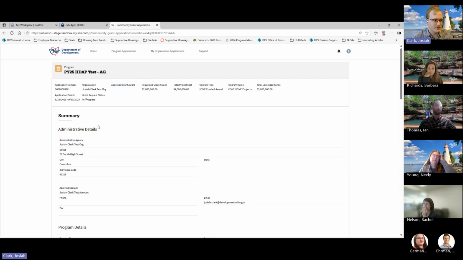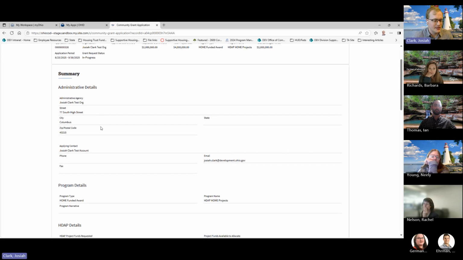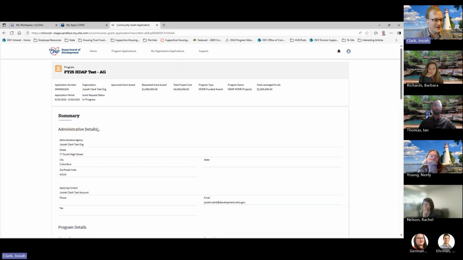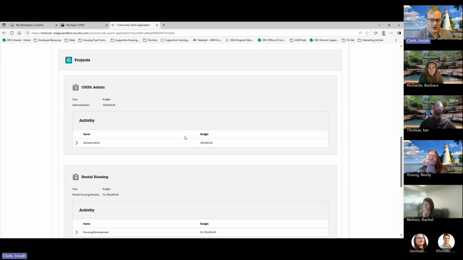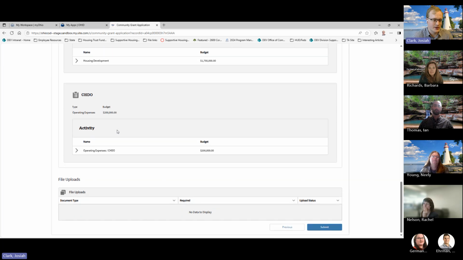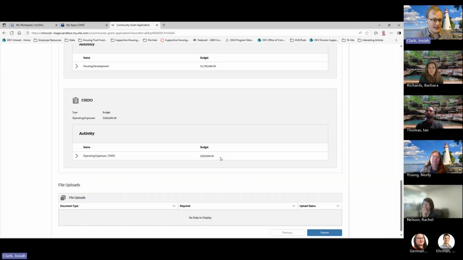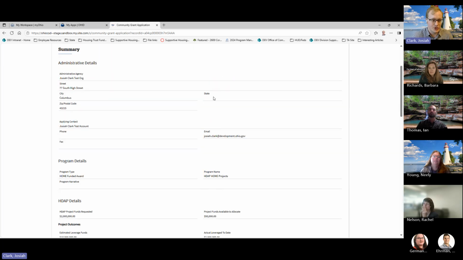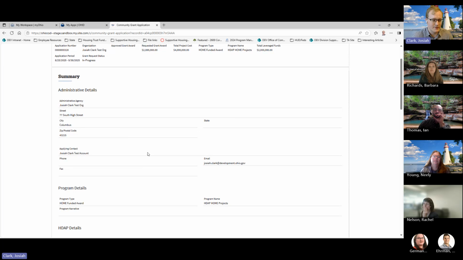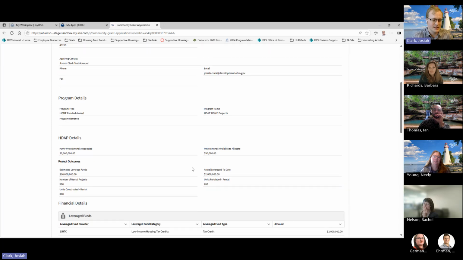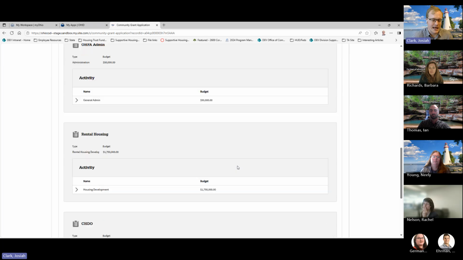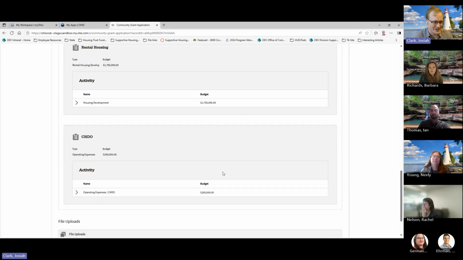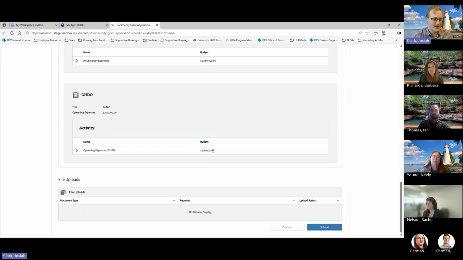Now, very helpful, and I don't think Ocean did this. I never have done an application fully in Ocean, but there's this nice summary page where it lists out all of your information in one place. So if you're pretty confident in what you've inputted, but you just want to do a general check through of everything at the end here, you'll be able to do that in the summary and not have to individually click through each section, which I think is helpful.